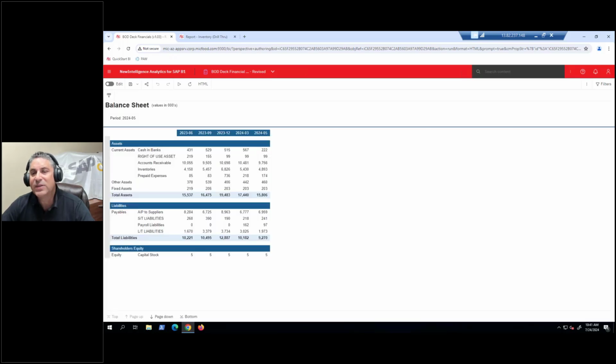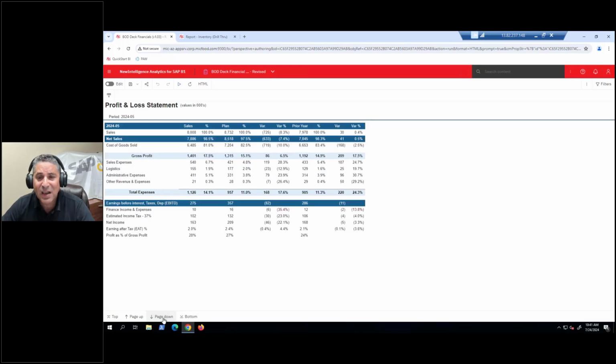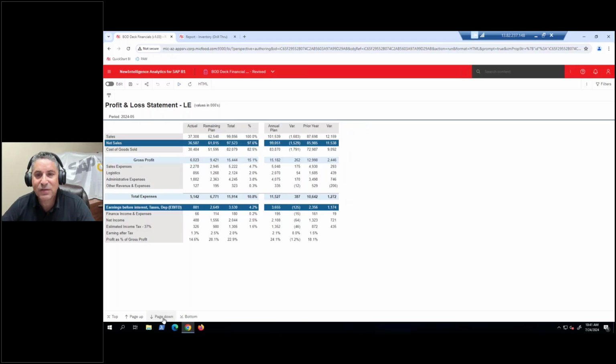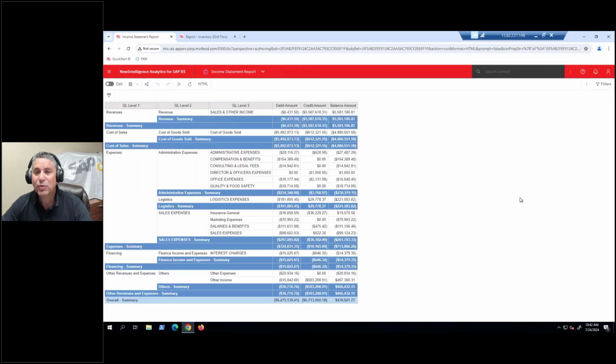Some of the reports you can have available at your fingertips are from a balance sheet, from a P&L, and again, giving that capability of month to date versus year to date versus looking at things from a latest estimate as to where things are going to be by the end of the year, based on actual and plan, and pulling the plan directly from SAP.